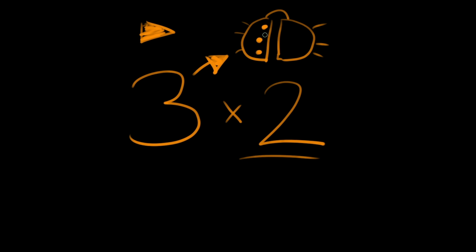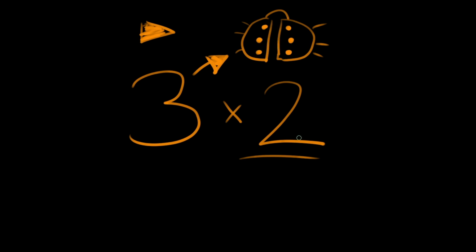If you remember, we could never have more than 5 dots on a ladybug's wings. But we've got 3 dots all on one wing here. And with our ladybug, you'd always have the same number of dots on the other wing. So we would basically be adding 3 plus 3, because we've got 3 on the left and 3 on the right. When we look at this ladybug, we can see that we have 6 dots in total.